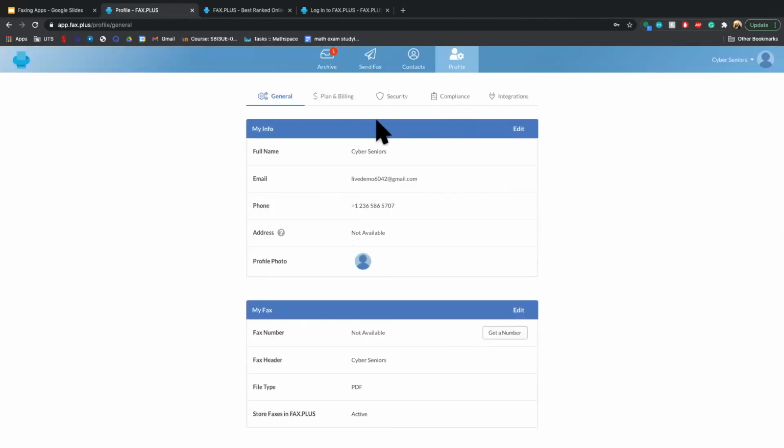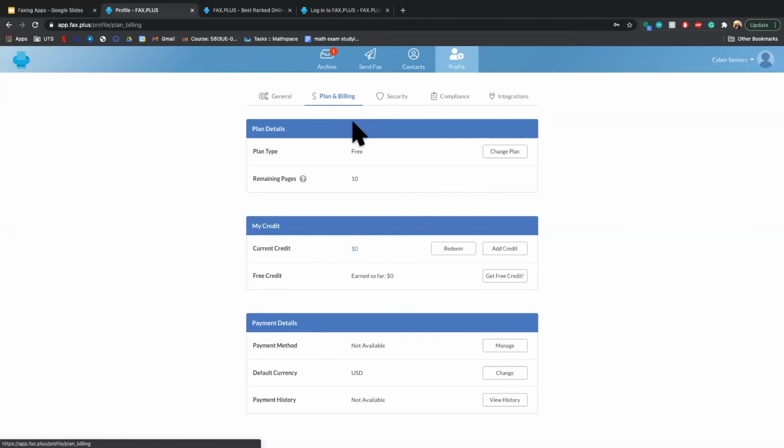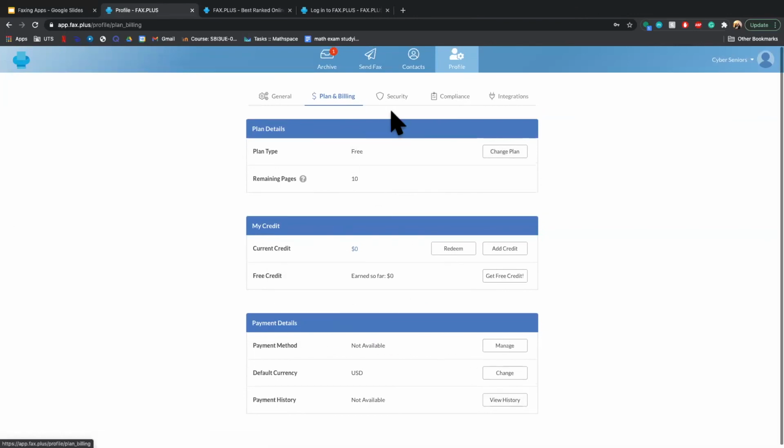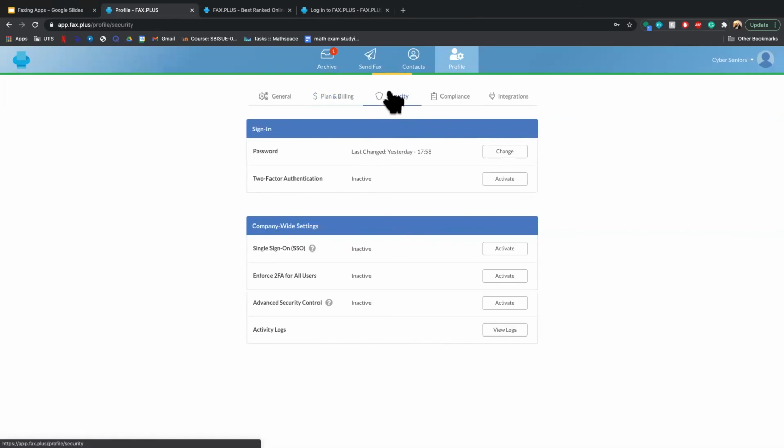Then there's also plans and billing, which I was mentioning before is where you can upgrade your account. So there's the plan details. Simply click here to change the plan. Then your credit and payment details as well are below. Then there's also the security section here. Passwords, when it was last changed.